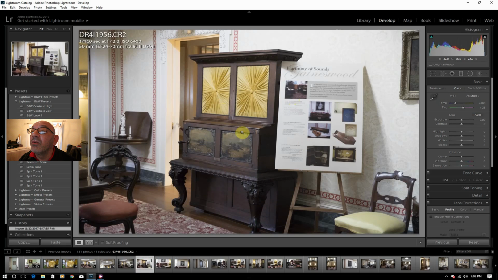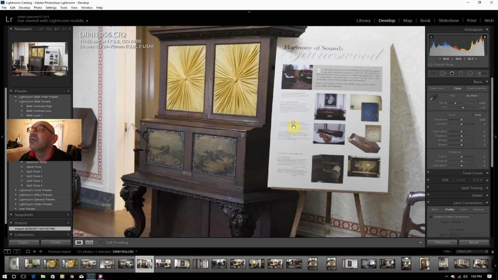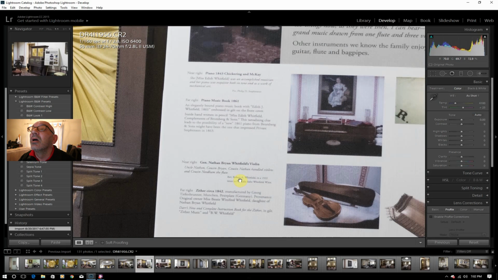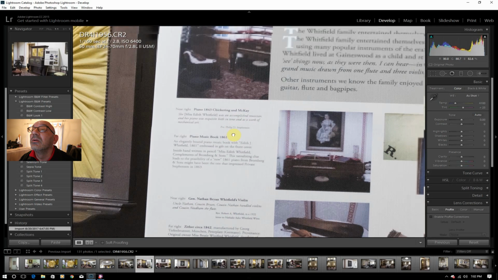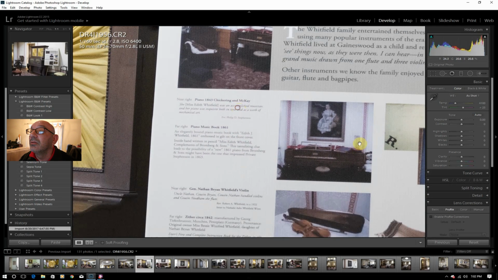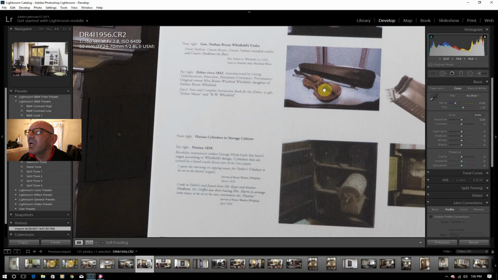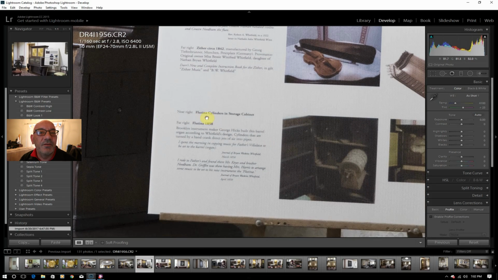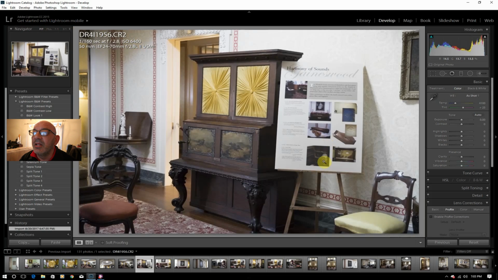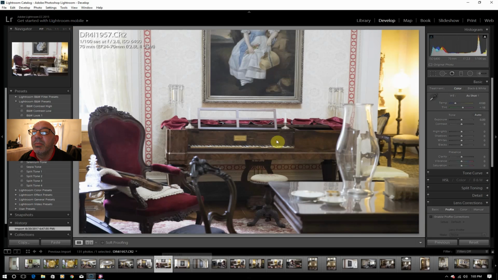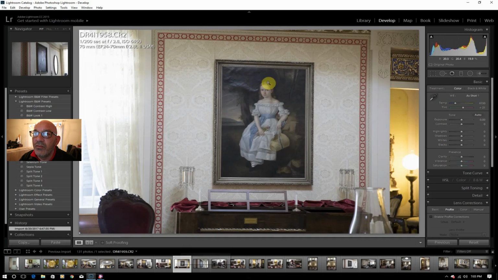This is a close-up of the music machine. I wonder if we'll be able to read it now. So there's piano, violin, flutina, that's what they called it. So it's flutina cylinder, and this is the actual flutina itself. Since we've already got a picture of that, so here's the organ that he played and the violin. And this is a picture of one of his daughters.